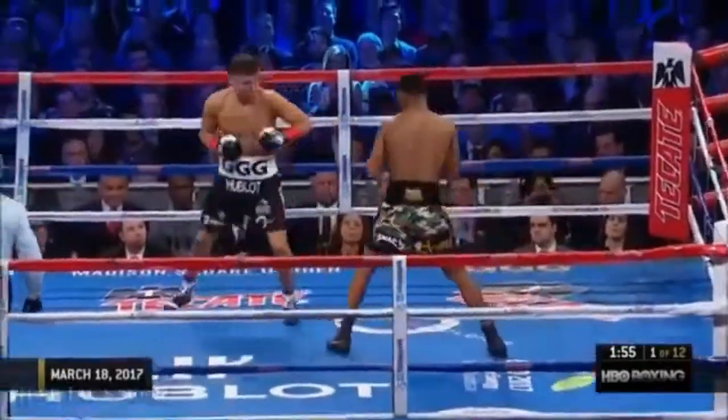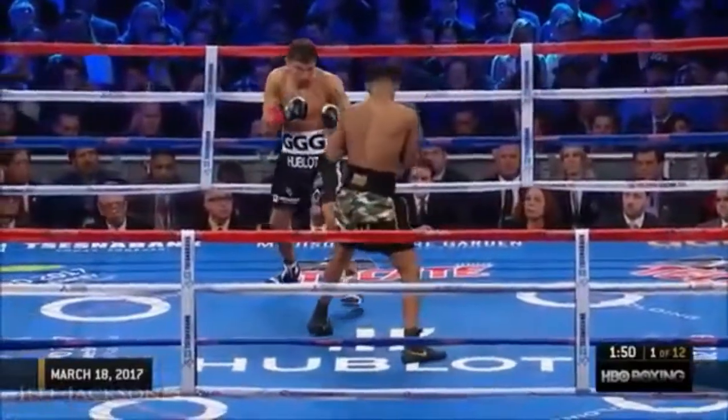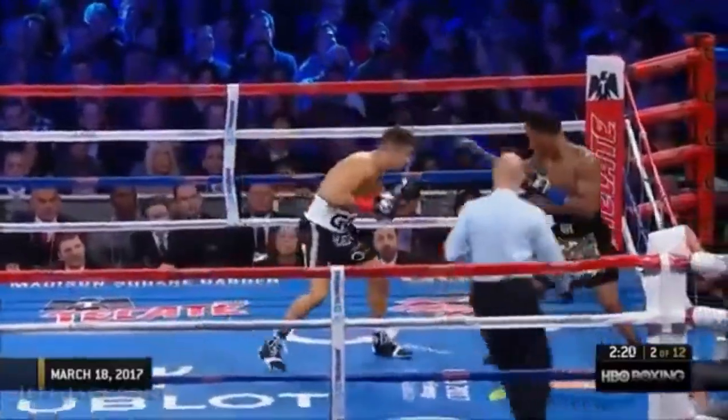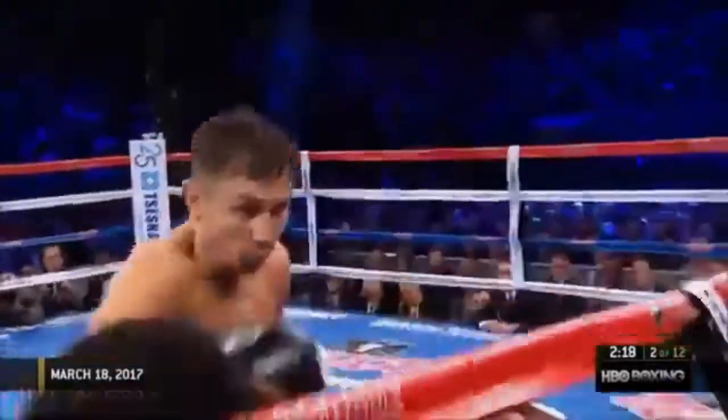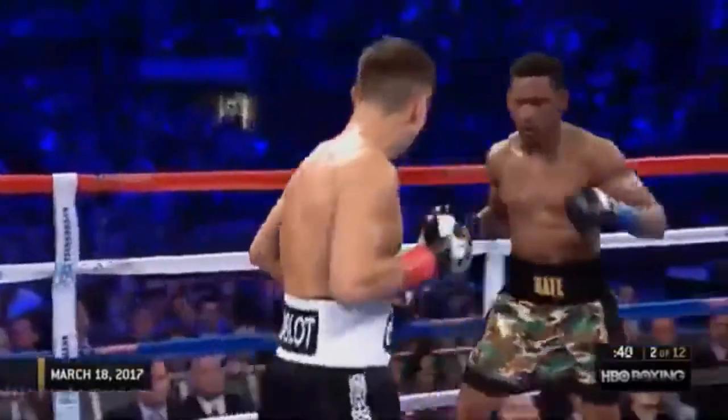The early going. Jacobs with a flurry. Jacobs has real punching power, especially early in fights. Throw a straight right hand, which is the classic tactic against the top ball. Great left hand from Jacobs. Right down the pike. Right hand over the top by Golovkin.